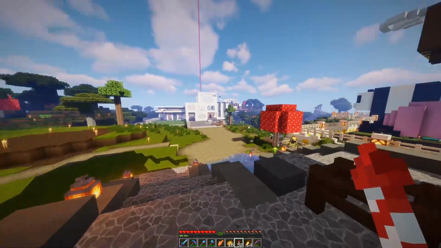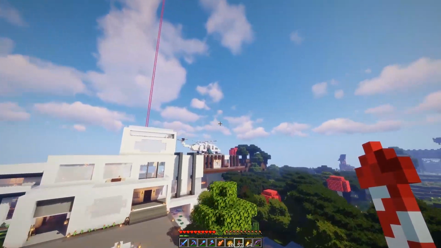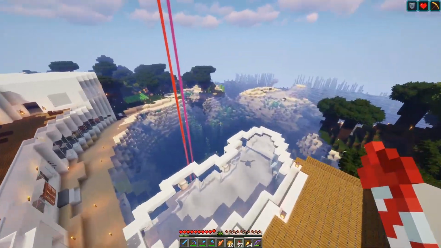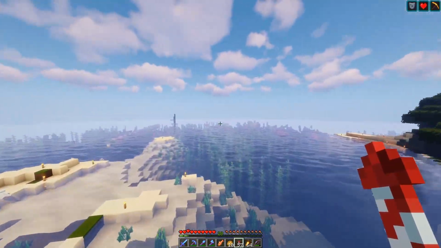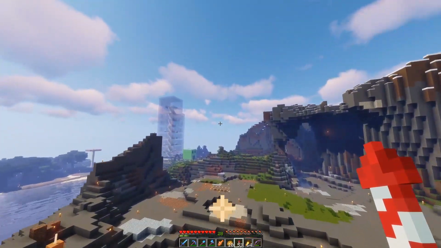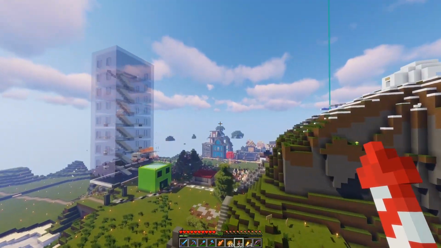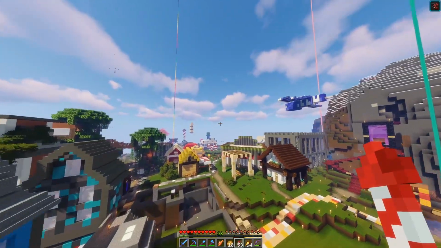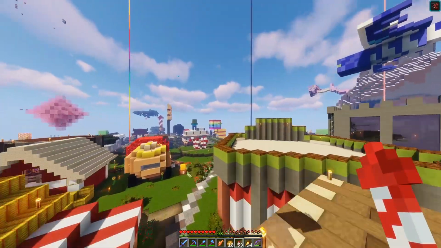Let's fly over our mansion and then head back towards the spawn area. Look at that amazing helicopter that we built. The pool and the ocean. The ocean looks fantastic. Heading back to the spawn area, we're going to see the shopping district. This place has grown a bit, probably since I was last here. There are so many different shops here that you can visit.